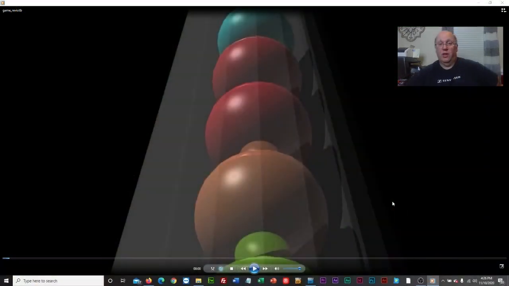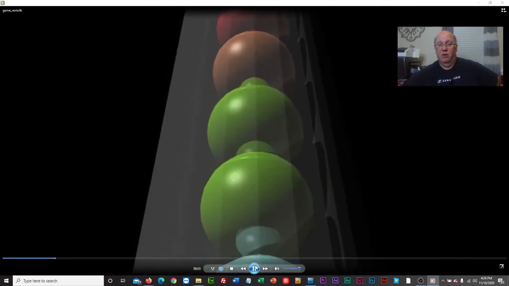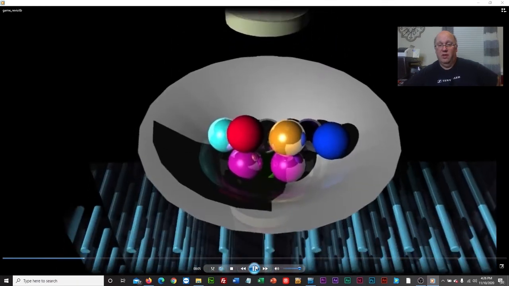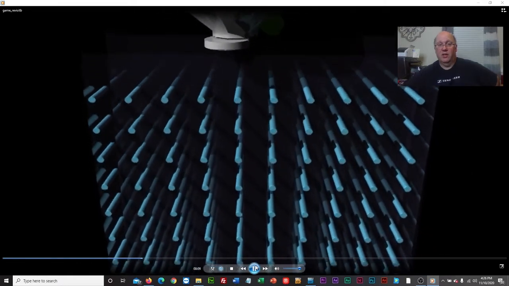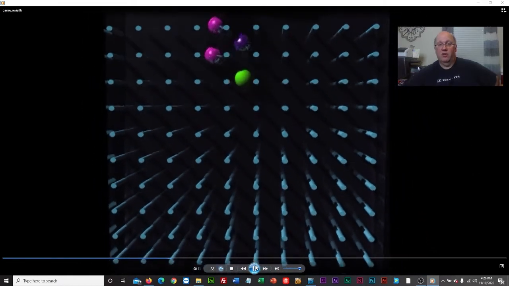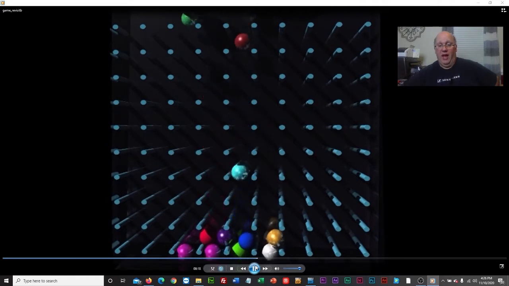I wanted to show you a quick example of a simulation that involved using dynamics, and this is a relatively old one. But I want you to see what happens here. Here we have balls that are stacked up in a tube, and they're going into this machine here. There's a little bit of a problem with the initial state, but when the balls are released into this pegboard, you can see that the forces are acting on them.